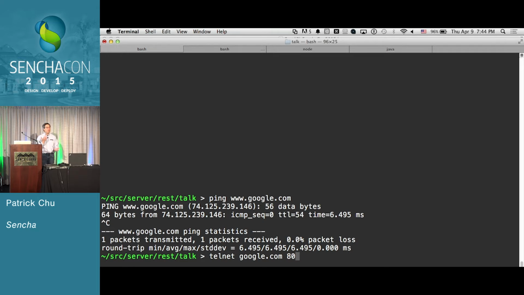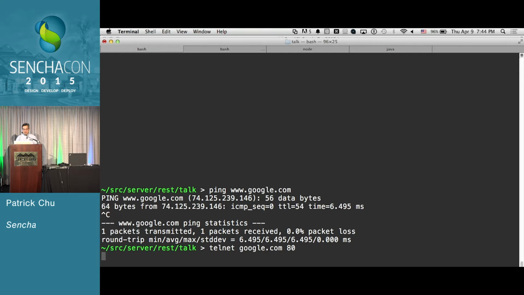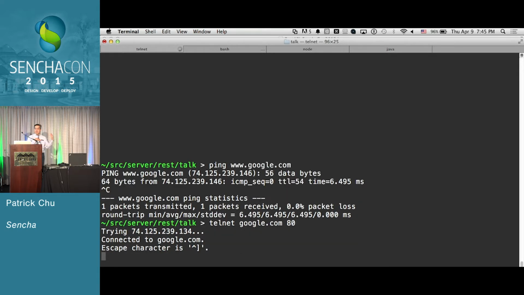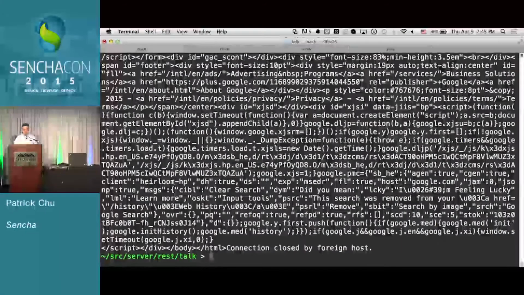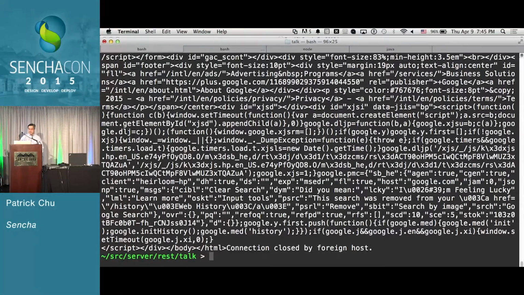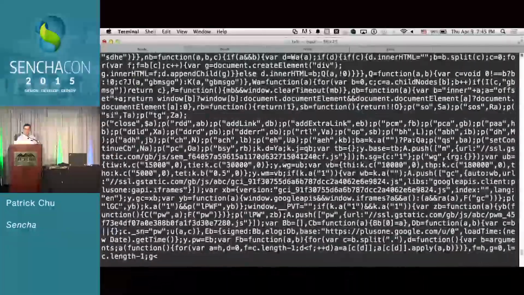Excellent. What Telnet does is we just send it commands. So we're actually talking to Google, and Google says, all right, let's start talking. I'm going to do get slash, that's all, and then Google comes back and gives us the data. So it's text-based.